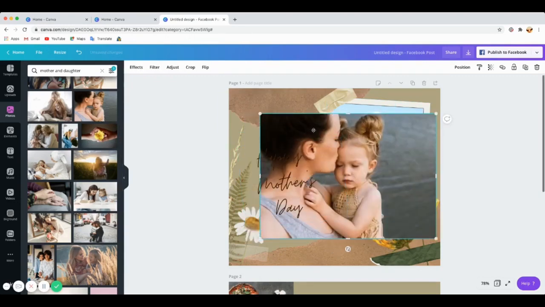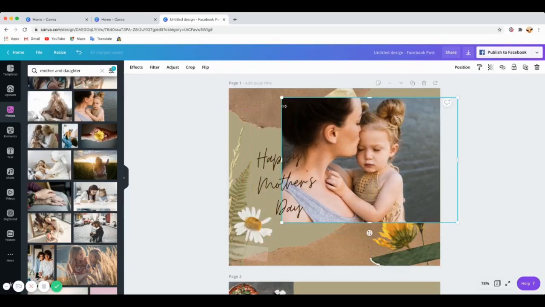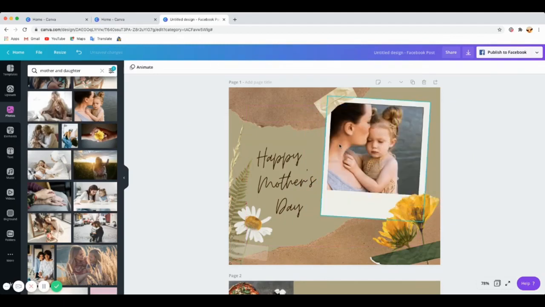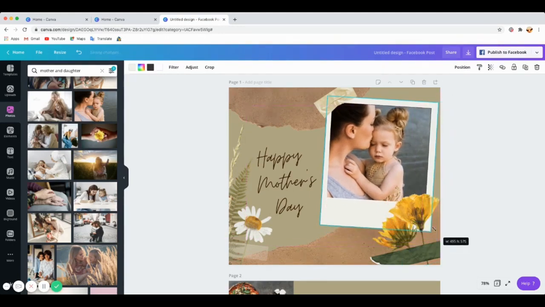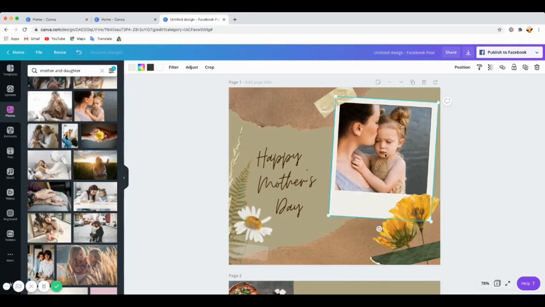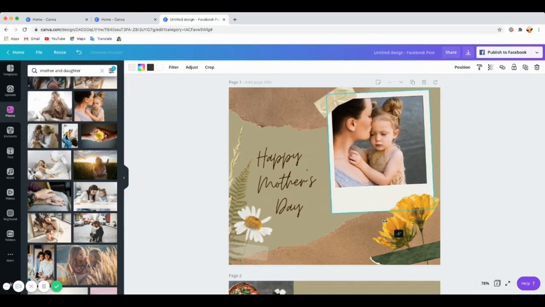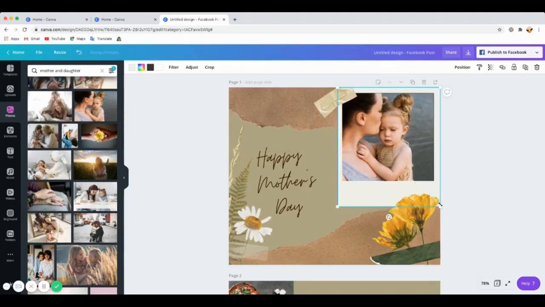You see, then you can just drag it and drop it into the canvas that you had there. So you see, it's back in there. So that's good. You can drag it a bit more. So it's up to you how you want it. Then one thing you can do, you can move it around. And you can even, you see this section here, you can even make it straight if you don't want it to be in a different angle. So there you go. So you put your photo in, then the text now, which is important.